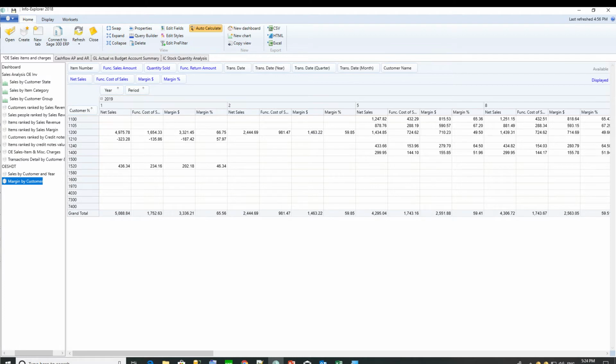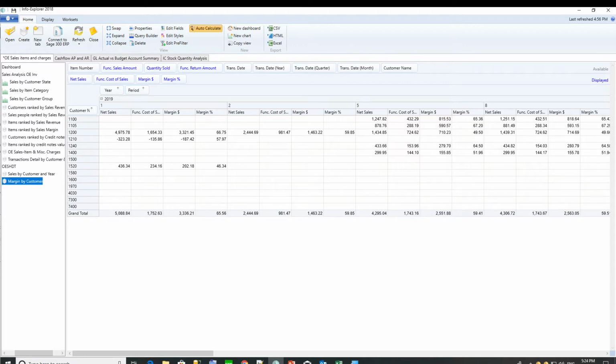Conversely, some dimensions, i.e. string columns, you might want them to be a fact. A typical example in the Sage 300 world is that optional fields are always stored as strings in the Sage 300 database, and the optional field type tells Sage whether to display the field as a string, a date, or number, etc. But Info Explorer only sees the database field type, which is a string.